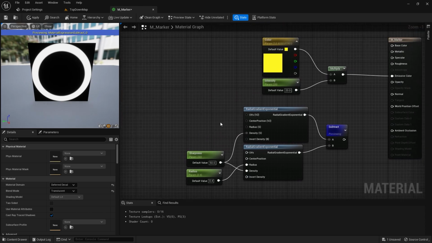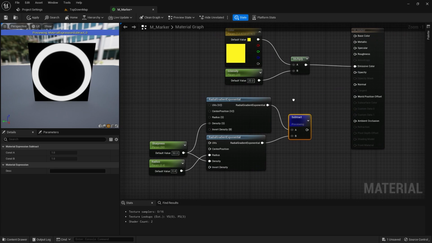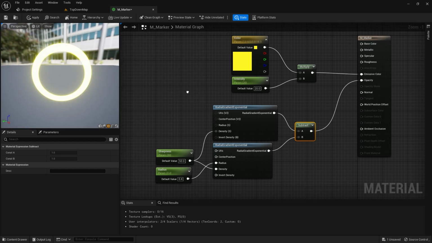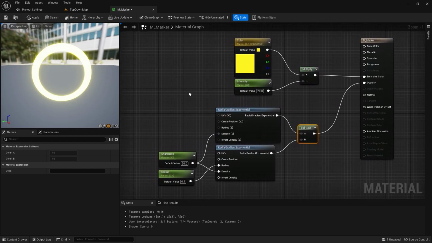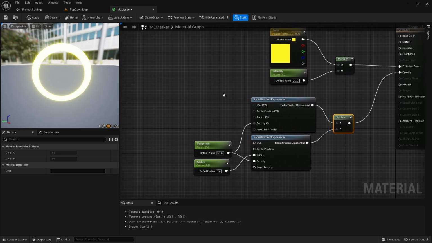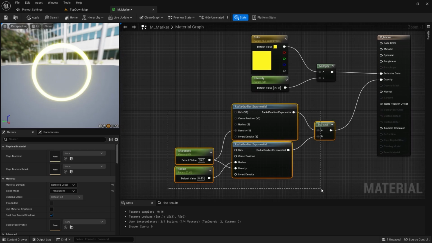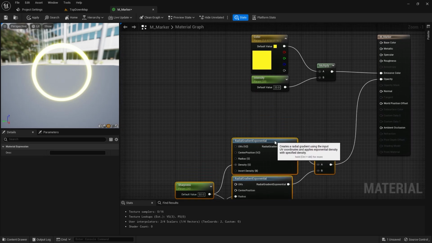What I want to do now, actually we'll hook this up. To hook this up, we can just stop previewing that and put this into the opacity. And that gives us our shape. If you just want a ring, that's fine. You can just use that. But what I want to do is make it a bit more subtle. I don't want a really big bright ring. And you can change the thickness here to make it thinner or whatever. But I'm going to just cut it down a bit and make it not so obvious.